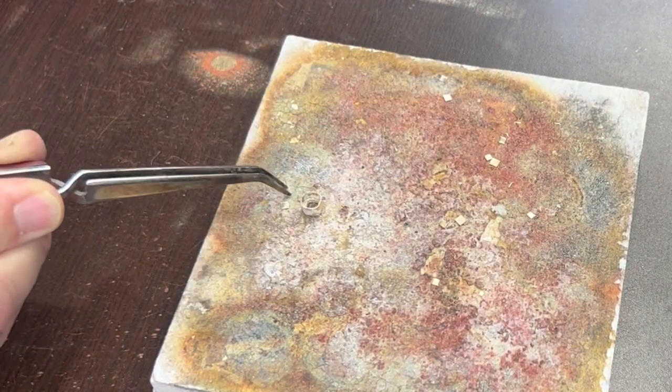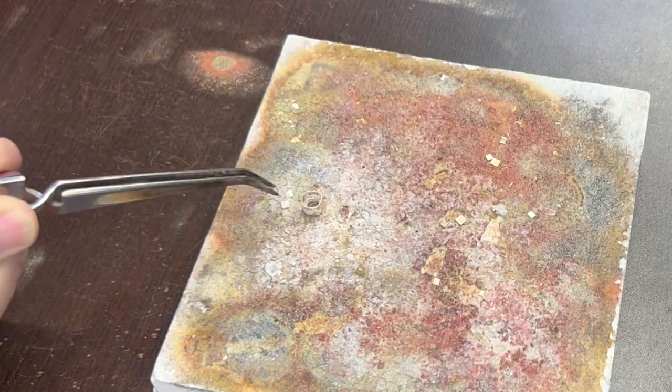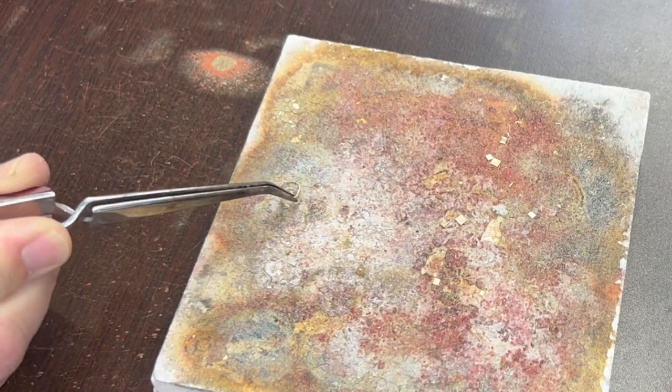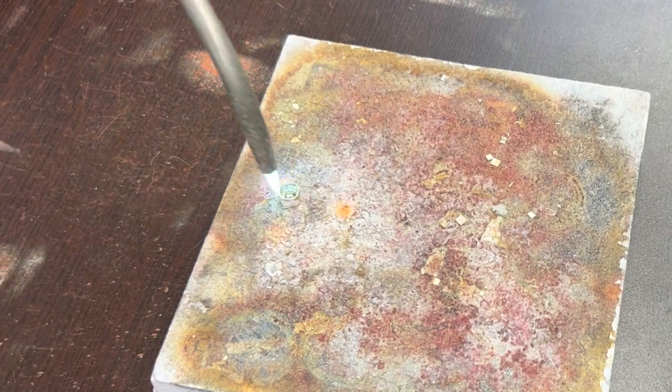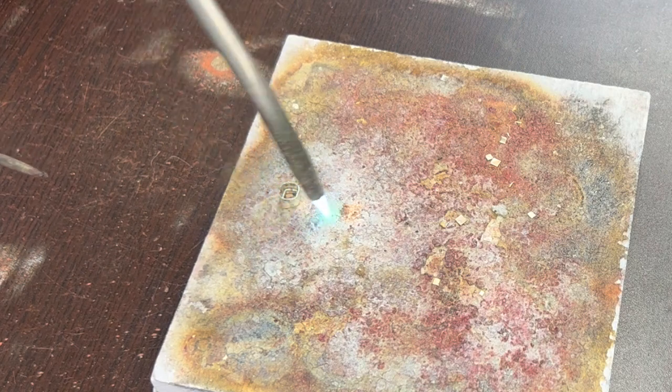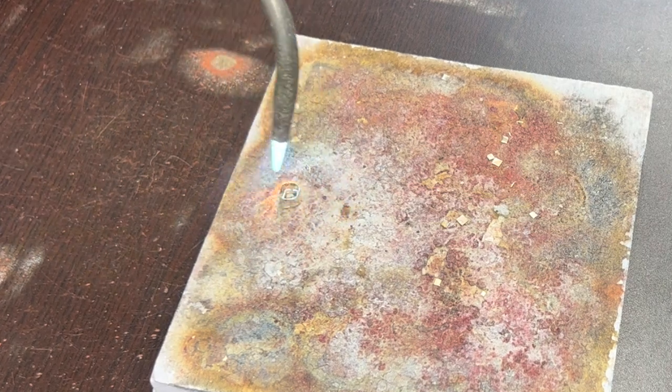The easiest way to solder these rings in on a step bezel, like I'm doing, is just to set it right on top of some pieces of solder like that, and just heat it from the outside. And it'll just kind of suck it right up in there when it goes.